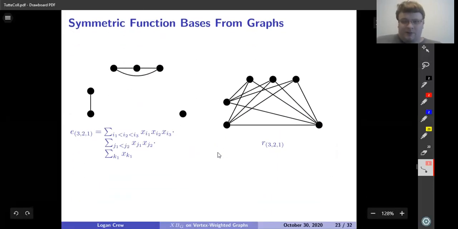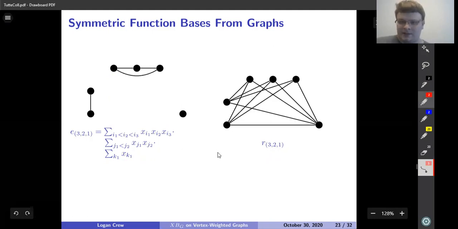Two other bases that are important that come up are this basis of elementary symmetric functions. We take e_{321} to correspond to the chromatic symmetric function of a disjoint union of cliques, graphs with this number of vertices with all edges in play. So e_{321} corresponds to this triangle, or three-clique, drawn in this way to make the drawing of the other one easier, times that of this two-clique times that of this point, and it's going to have this chromatic symmetric function. We get all sums of products of three distinct variables, because this has to be colored with three different colors, times two different colors times one different color.